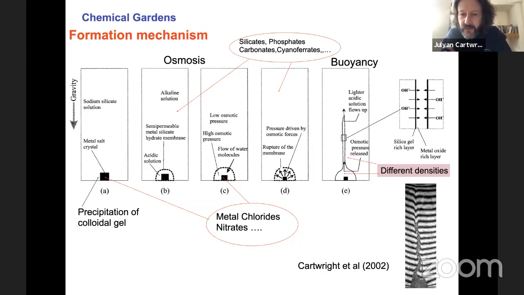And so osmotic pressure builds up inside the membrane, and eventually it breaks. And when it breaks, usually in the classical experiment, buoyancy forces mean that the fluid flowing out flows upwards, and you get tube formation around a jet of fluid flowing out. So that's the basic mechanism of the formation of these tubes, which is already a complex system.